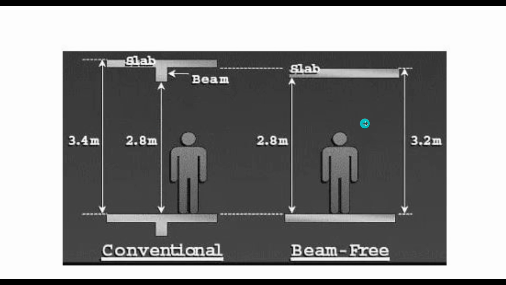In this case, that is not a problem for us because we have a slab and nothing else to obstruct our view. Directly, we can go for the system over here. So you can see the head-to-head space will remain the same. And what happens? You can actually provide your ducts and everything, and this is one of the reasons, not the only reason.